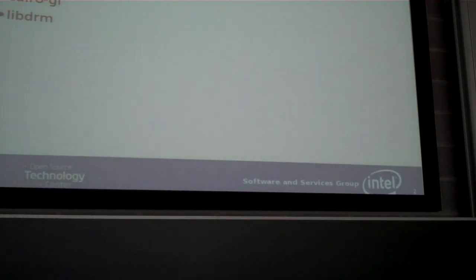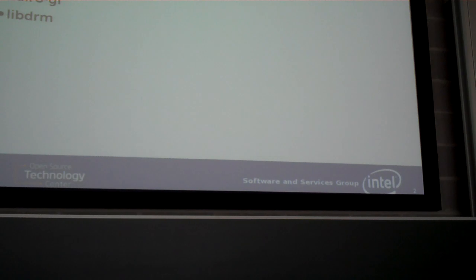Major changes in OpenGL. Major changes again in the 2D driver, looking at a new acceleration architecture called SNA, or another new one called Glamor. Some of the work that's been going on in CairoGL that I talked about here 2 years ago. I think 2 years ago, yeah. And then what we're doing in libdrm for debuggability.